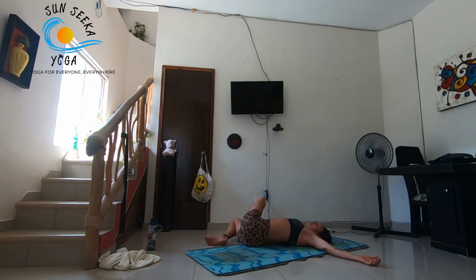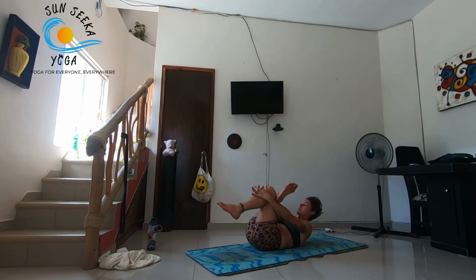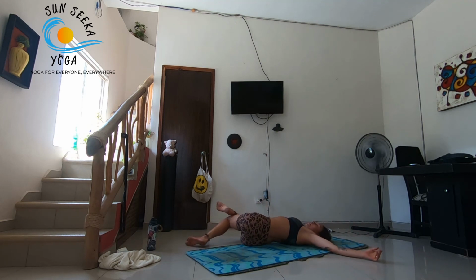And then you're going to switch it over. So come back through center, cross the right ankle over the left knee, come into your reclined pigeon. And then you're going to keep this position, just let the legs fall over towards the right, ground down through the left shoulder. Let that right foot be an anchor on the left knee.